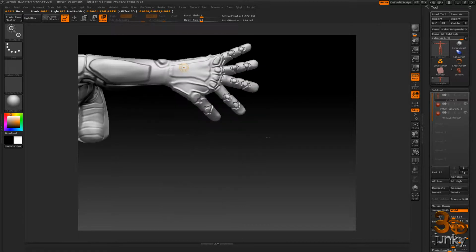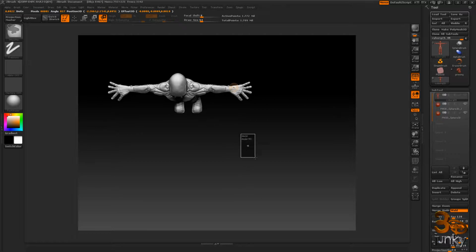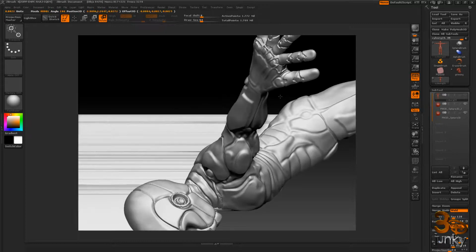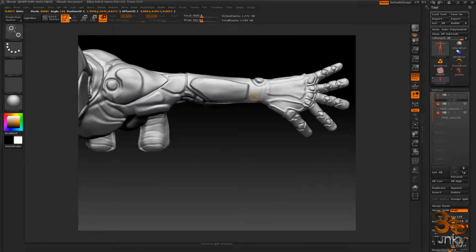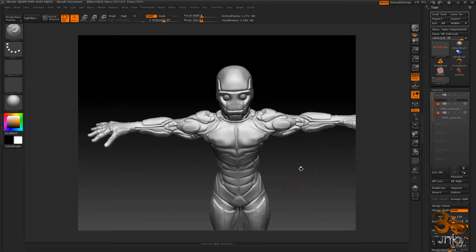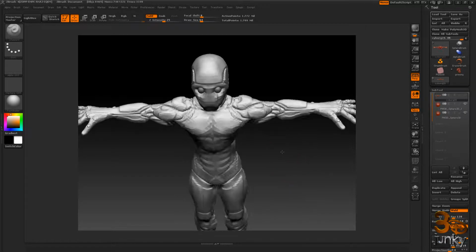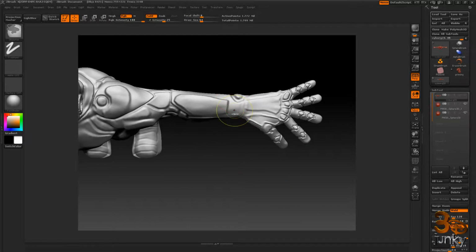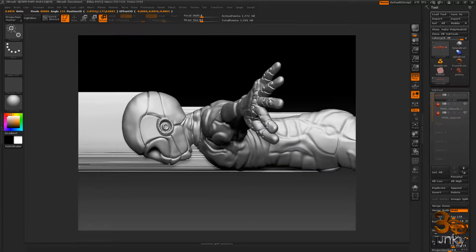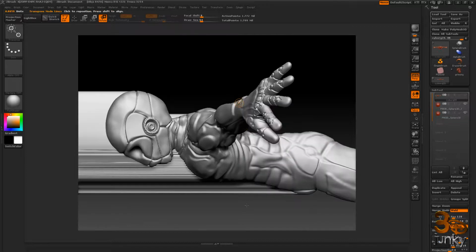Oh, not quite like that. So I've held the control key as I've clicked. Something's going wrong here. Need to go back into draw mode. I think I've got some masking on somewhere, possibly a leftover bit of masking. So, let's just check everything's working okay. Sometimes you'll have these little problems. We're going to go into rotate again, and I'm simply going to hold the shift key as I drag, which is causing some really weird things to happen.